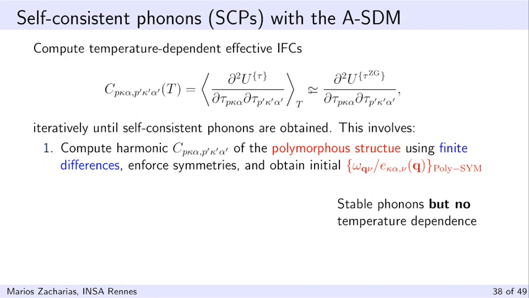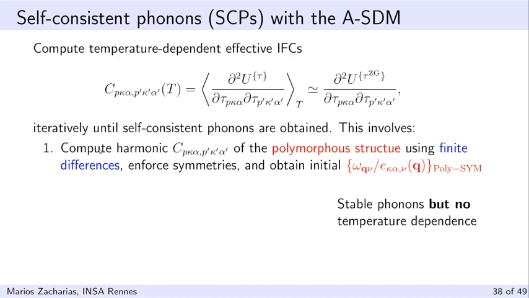And we simply replace this thermal average by the ZG coordinates basically in the system. So we just displace our system along the phonon modes based on the special displacement method, and we compute by using finite differences the phonons of the system, but now on a thermally displaced structure. And we do that iteratively until we obtain self-consistency.